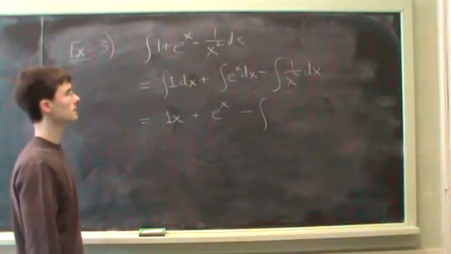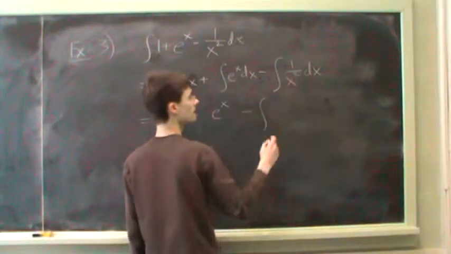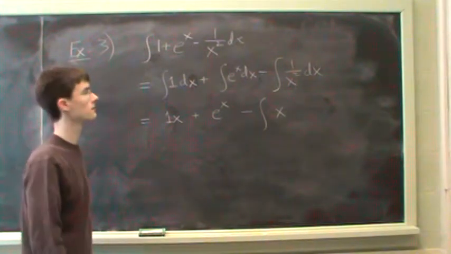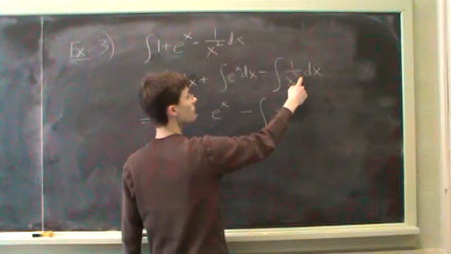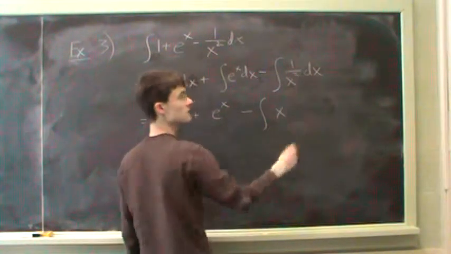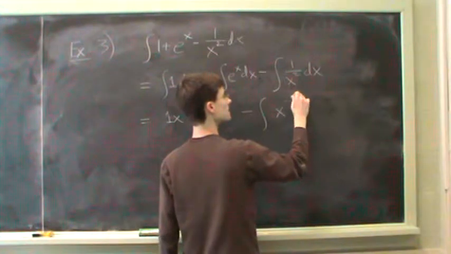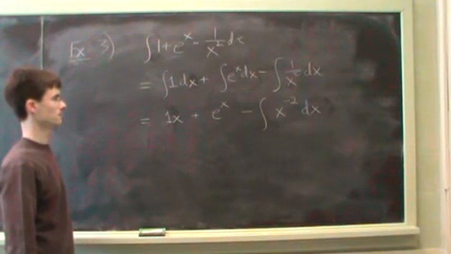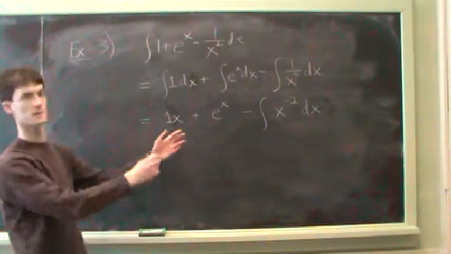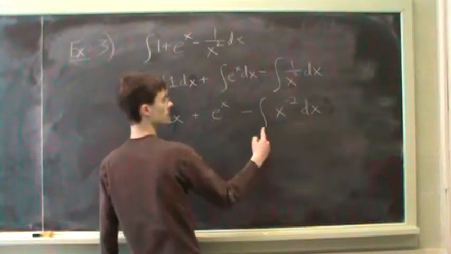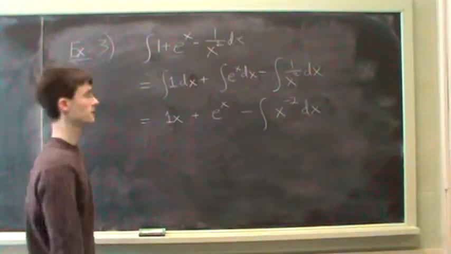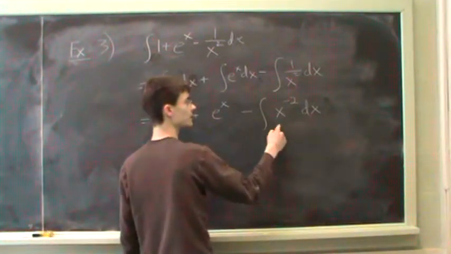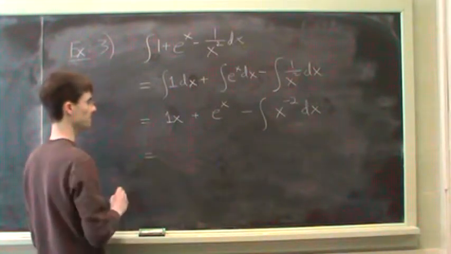The easiest thing to do is to rewrite 1 over x squared as x to the power. We can think of 1 over x squared as x to the 0 over x squared. So if you simplify the exponents using the exponent rules, you would find that this is x to the negative 2. There's a constant of integration there, which we haven't finished finding the antiderivatives, so I'll just keep the constant of integration in there, so to speak.